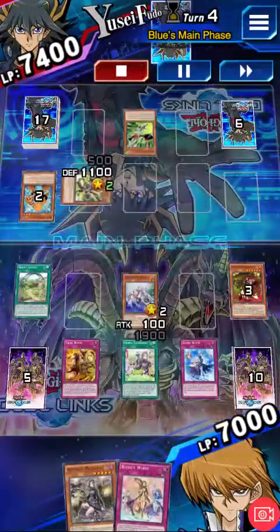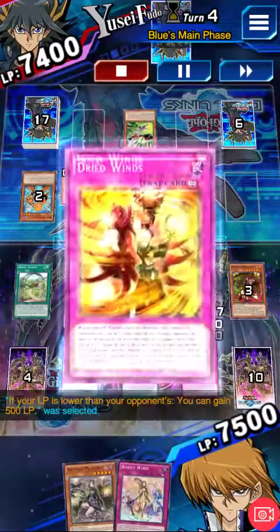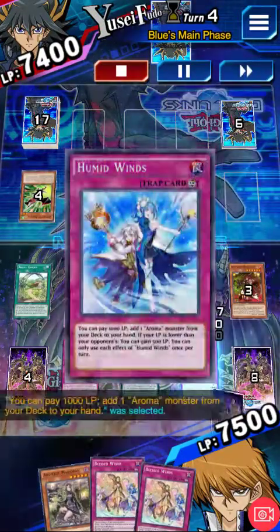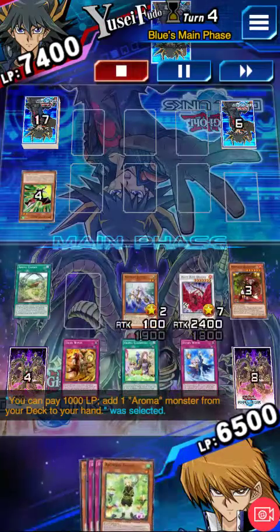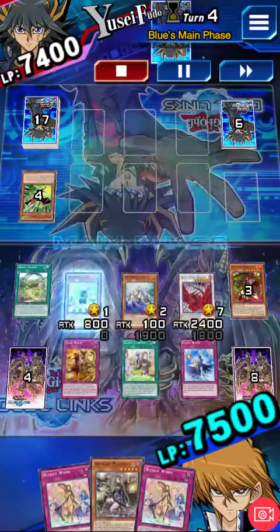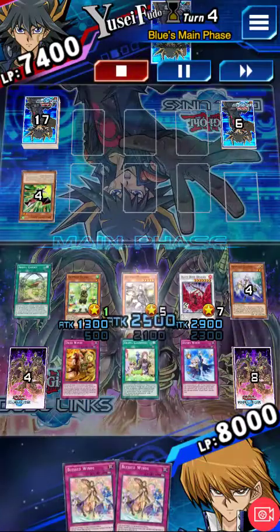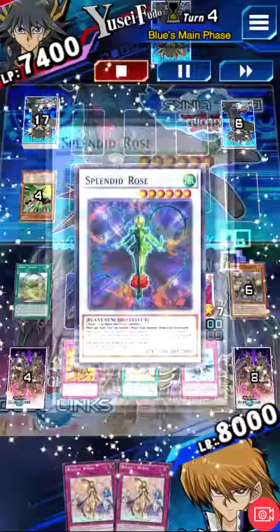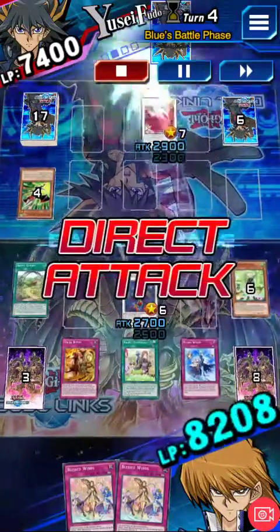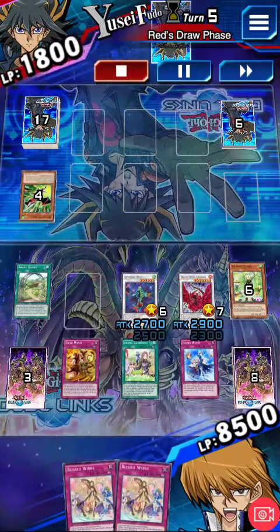Synchro into Black Rose Dragon, do not activate its effect, of course. Okay, you need search. Okay, you get to gain what? I don't know. Maybe, no, you would just gain life points. Pop a monster thanks to Dried. Gardening, gain life points. Okay, we turn into a tuner. Jasmine to summon a Marjoram into a Splendid Growth. Okay, attack, attack.